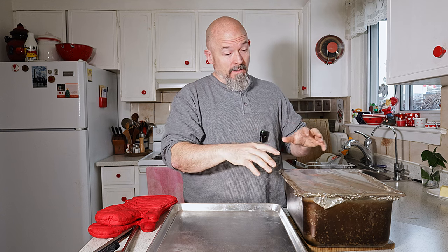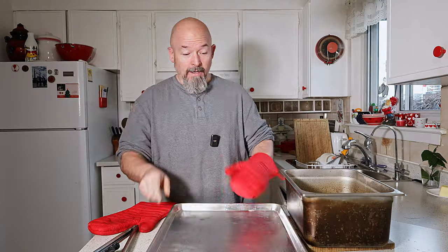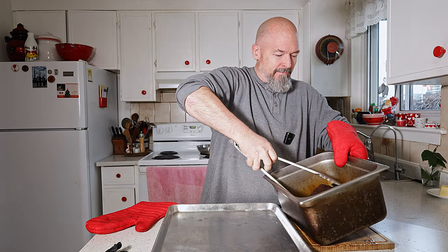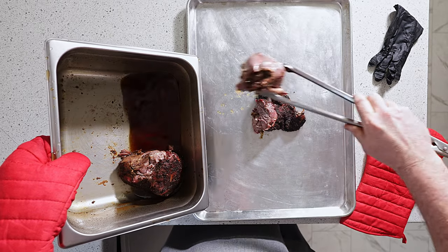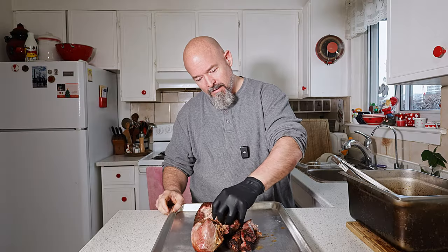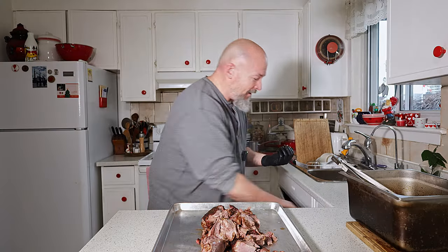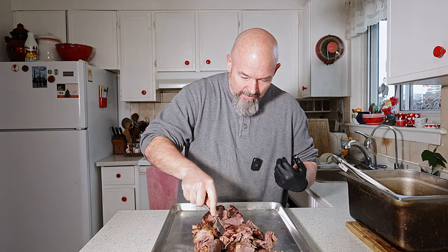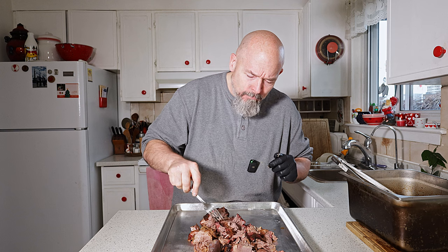Okay, we're finally inside. It's been in there for a few more hours and I haven't peeked. Let's open it up — oh yes, smells so good! I'm going to take it out so we can see it better. Well, that tells you how tender it is because I can't take it out in one piece. Look at that — just falls apart. It's still really hot but it's absolutely beautiful.